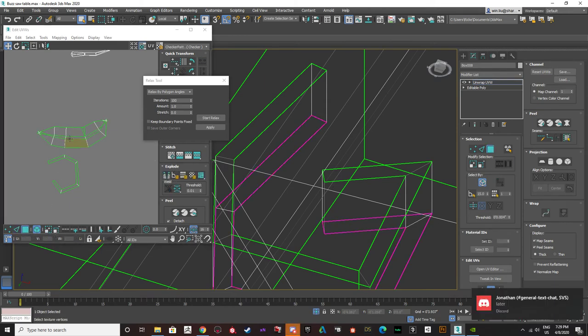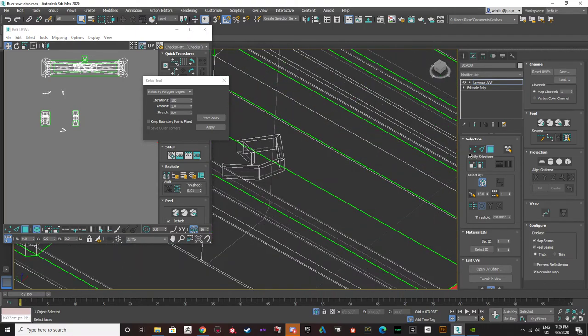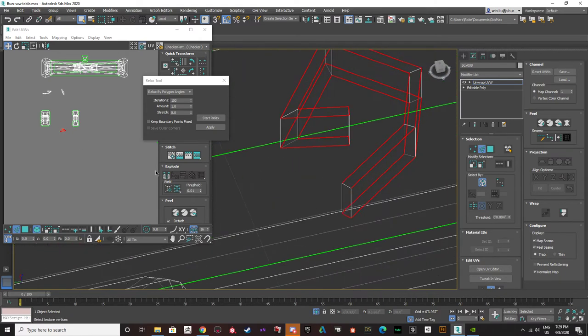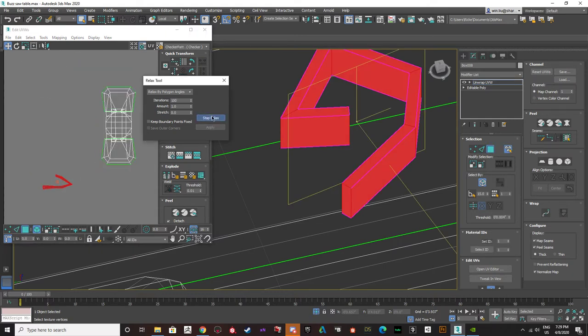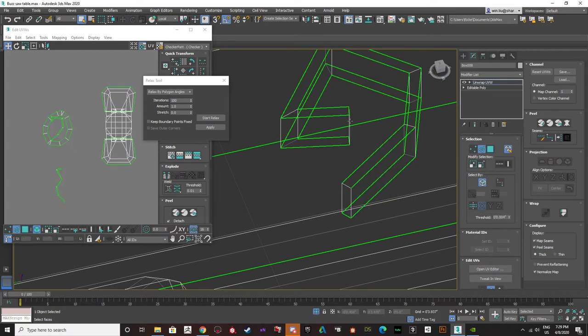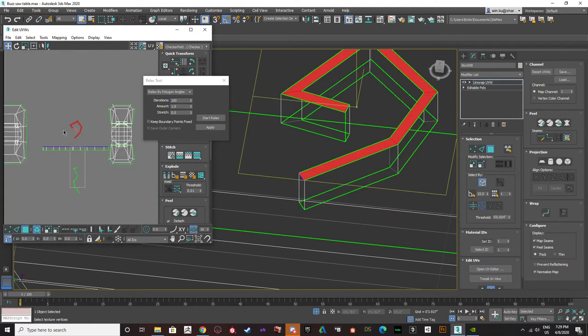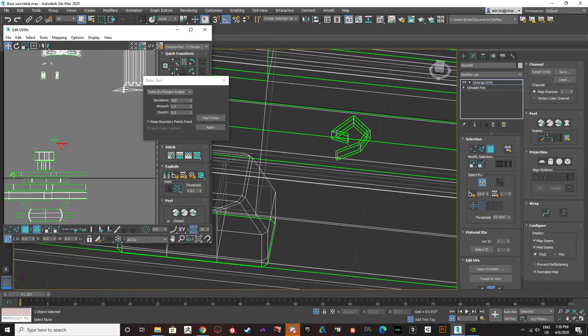So if I break those, that should do that, and that should do that. So that's done. And you just rinse and repeat for the rest of these. Select that, this. Select this edge, and then select that. And then you break all those together. And then you just relax all that stuff. Oh, forgot. Cut that. There you go. So this is done, so you would do the same thing for all of those.